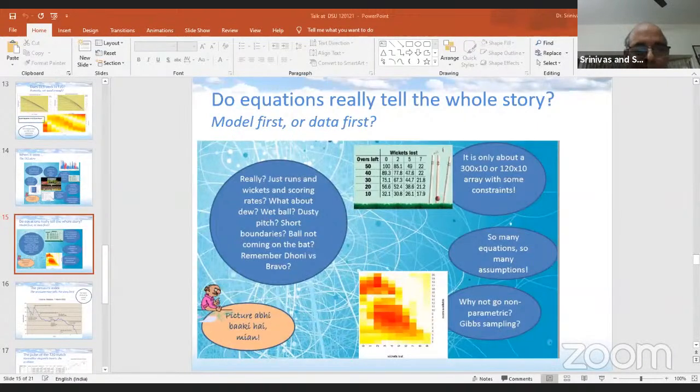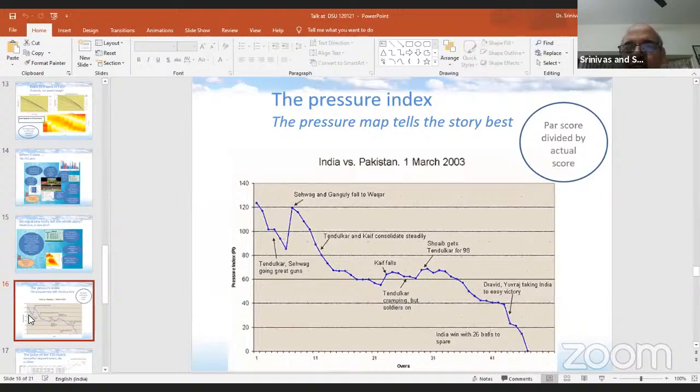Now all I'm going to do is just scroll through the rest of my slides. There was a great idea about a pressure index. Maybe I can just explain. Remember I told you, what is a power score? If the match stops now, based on the Duckworth-Lewis method, who's winning and who's losing? If your score is more than the power score, then you're winning. If your score is less than the power score, then you're losing. If your score is exactly the power score, of course, you'll round it off and so on, then it's a draw. So let me try to define an index based on that.